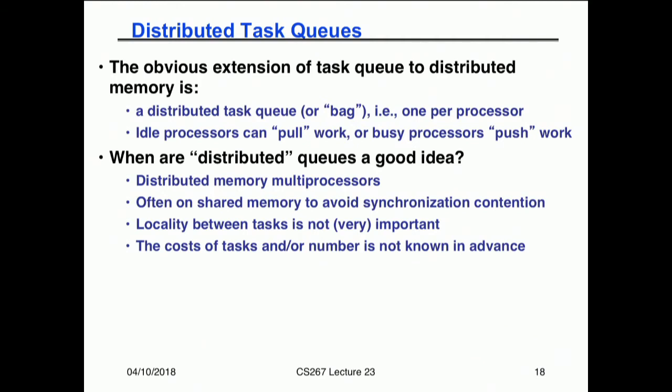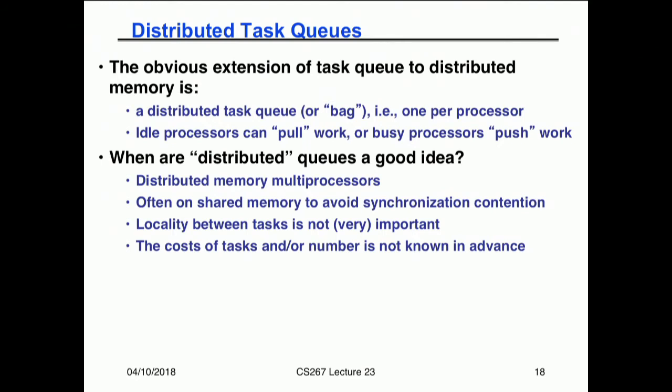When you're doing this kind of load balancing this way, you're pretty much ignoring locality. So you're mostly allowing tasks to just roam around the system, especially if you're going to push tasks out, because every time you make a task, you push it out to another processor. If there's locality between tasks, they're using common data structures or whatever, then you will not be optimizing for that at all.